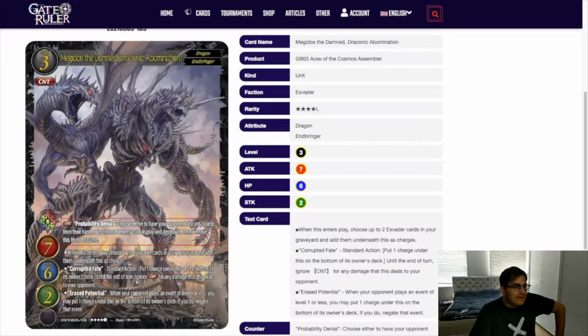The problem is you have to put Exvaders into the charges, which isn't ideal, but you can Genesis summon into it, you can get those charges in, and you get to ignore CNTs, making this a guaranteed 2 damage, or you get to nullify abilities, level 1 or less events. Well, that is going to be your Dimension Laminates, that is going to be your Reduced to Zeros. It is quite good. Unfortunately, it just doesn't really fit into any viable decks at the moment, but as and when it does, I think it will be quite good.